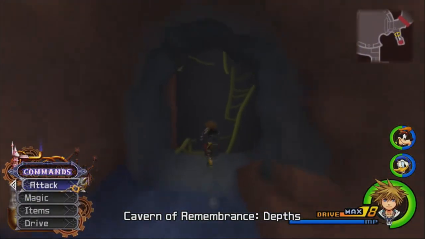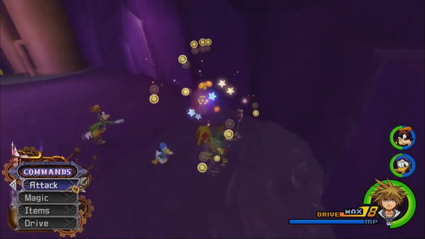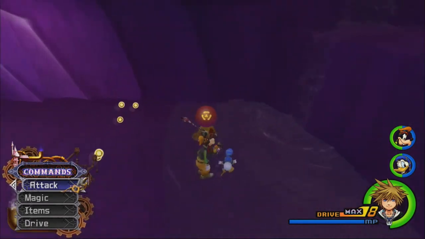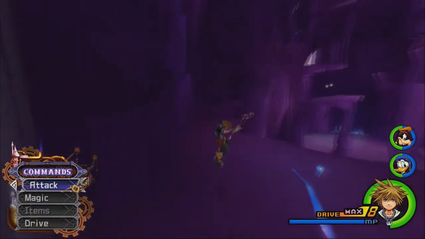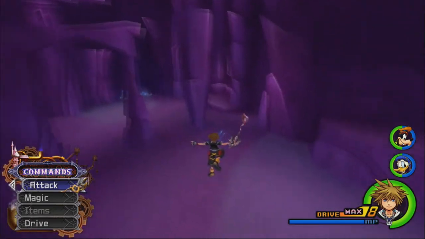Cavern of Remembrance in the depths. Let's go. So there's this balloon here that drops a bunch of drive orbs if you attack it. Just a nice way to level up your drive gauge if you need it. Anyhow, let's start fighting some of the enemies, shall we?